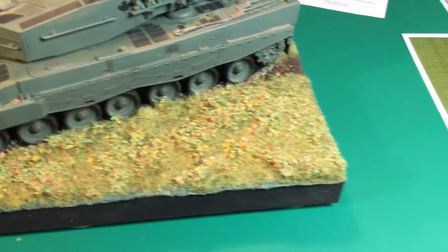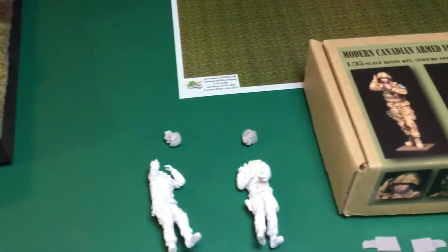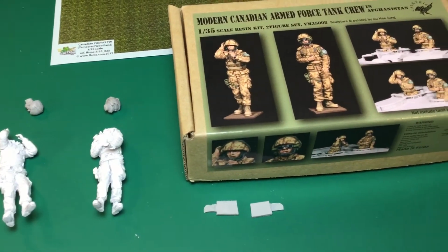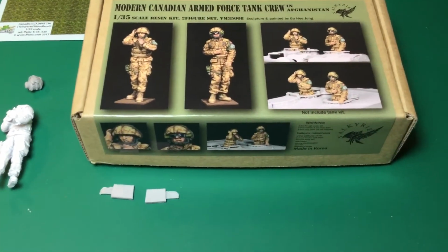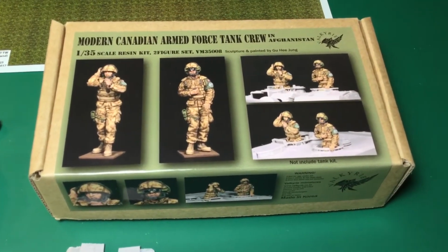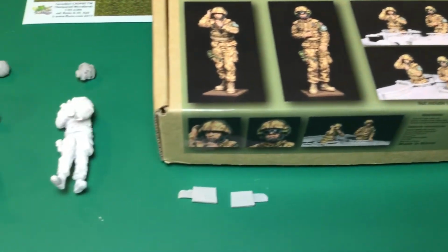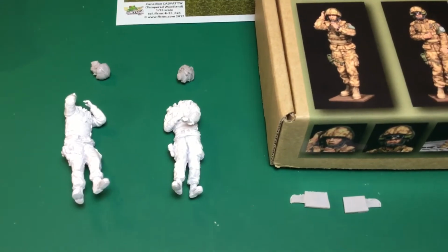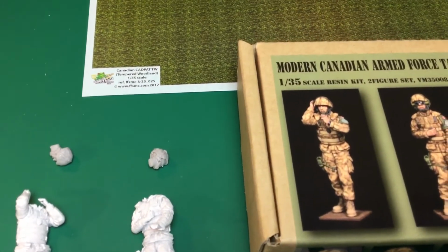So moving on to the figures. The figure sets that I have, at least the ones I'm going to be using for this one here, are from Valkyrie. I've never used these ones before. They seem fairly decent. I did prime them in white, that's where I'm going to leave them, and then I'm going to be using the decal sets right there.